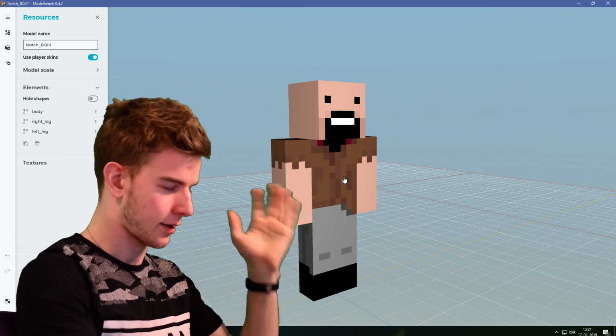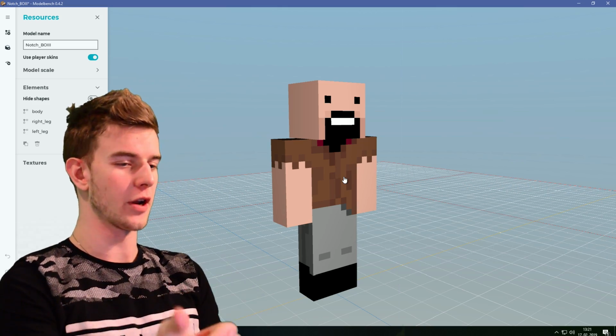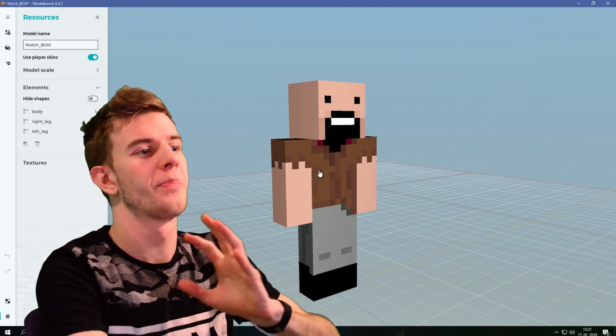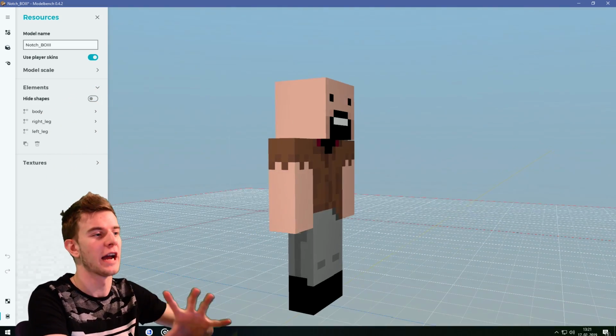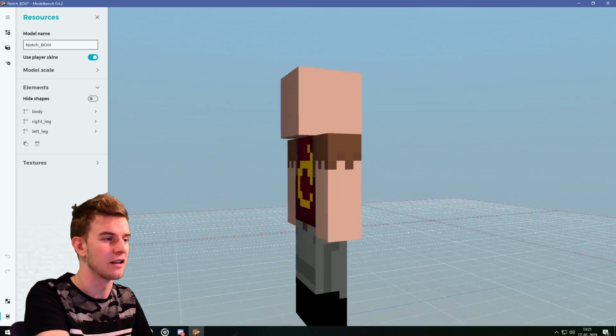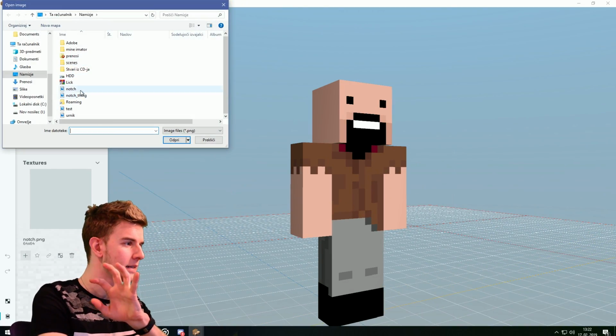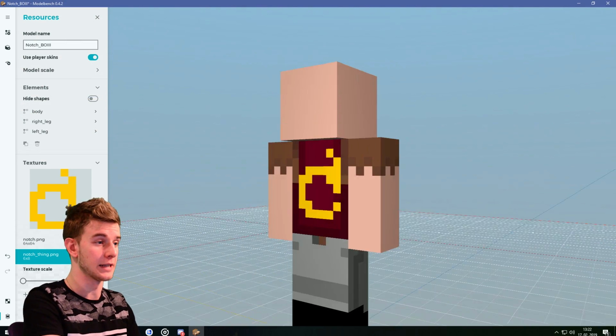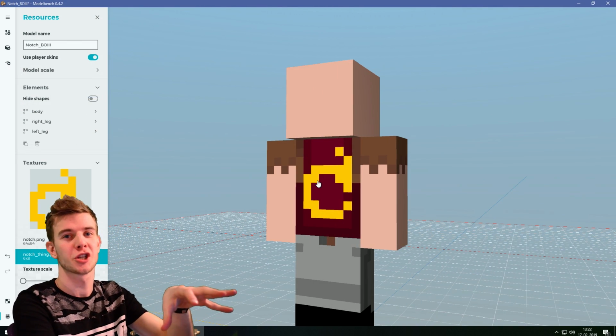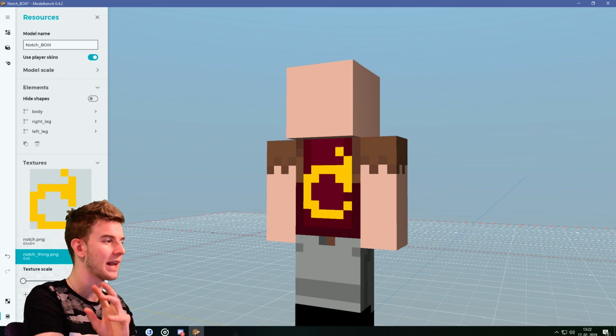Let us come back to Sir Marcus Notch from the first video of bendable extrusions I made. You guys won't believe how hard it is to actually find Notch's skin. Actually, I had to make this myself, plus add this failed Mojang thing in his back. What I'm actually gonna do is add the texture of his extrusion on the back. This is what I wanna extrude now, and let's see if we can get it fixed.